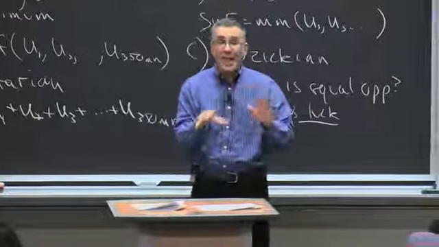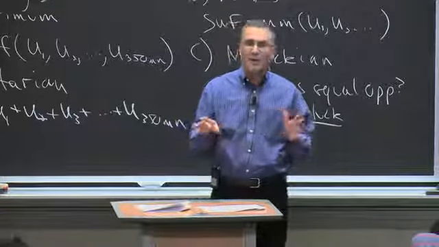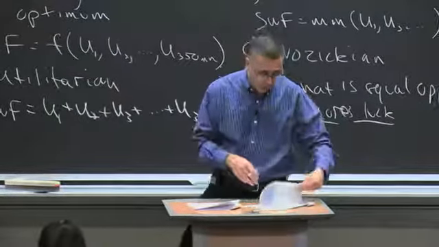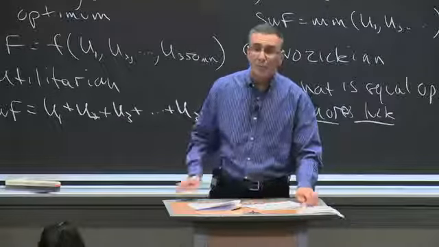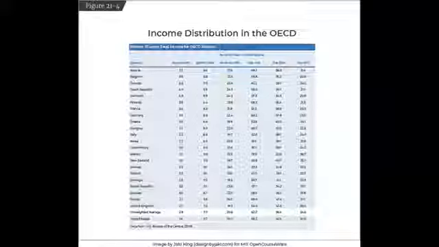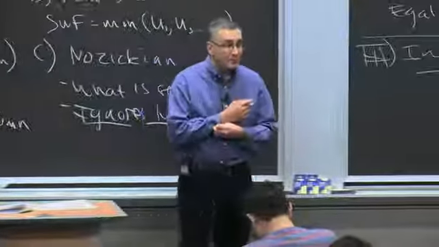Once again, I'm not saying bad or good. I'm making a positive statement. Unequal is irrefutable. Bad or good we'll get to. But it's irrefutable, a very unequal income distribution. It's also irrefutable we have a much more unequal distribution of income than the rest of the world. So in figure 21.4, we compare the facts for the US to the rest of the OECD, which is a set of developed economies.